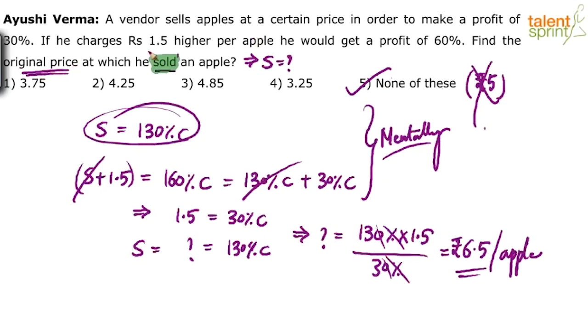The original price that he sold the apple means the selling price. This is a simple question. How do you go wrong? You are very lucky that fifth option, none of these, is the correct answer. But you are all wrong. You should actually take minus 0.25 for this question. I am sure if one of the options here had been 5 rupees, you would have marked 5 as the answer. You are lucky that 5 was not available in the options. Answer is 6.5 per apple.